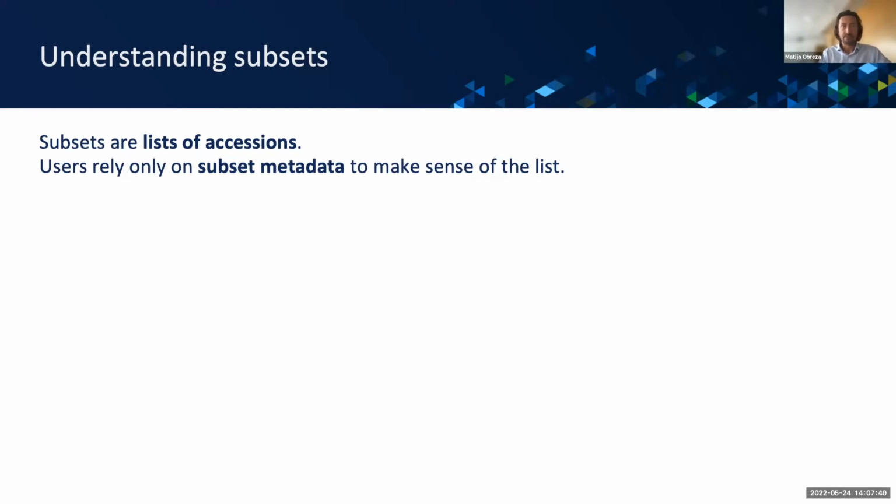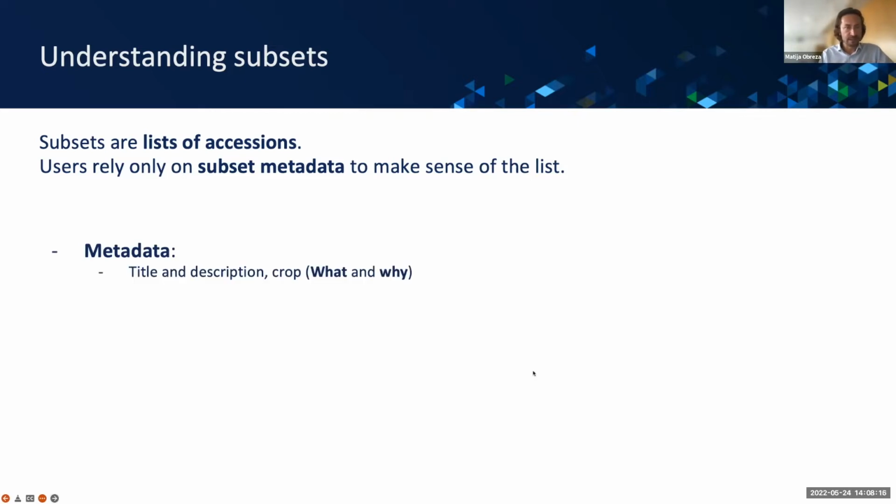Without the metadata, without the description, a title, it's just a list of accessions that makes very little sense to anybody, right? So if you select some accessions on Genesys, you put them in My List, you've created that list for your own purpose. You know exactly why you put those accessions in a list. So that is a subset that makes sense to you. But anybody else who would look at that list of accessions, it would make no sense to them, except that it's a list of accessions. So the metadata that describes the subset is key, right?